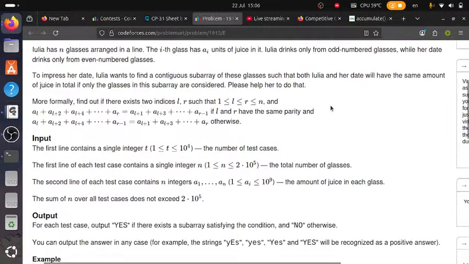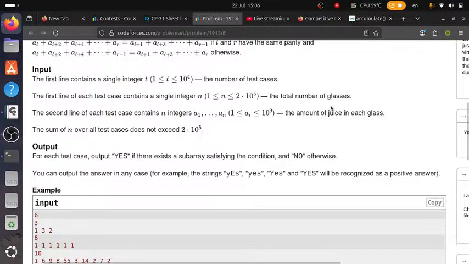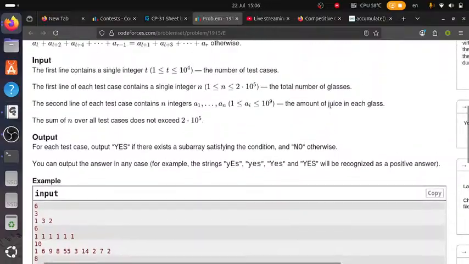Find out if there exist two indices left, right such that left is less than right, and... all right. Okay. So this looks like a very straightforward problem, I believe so.